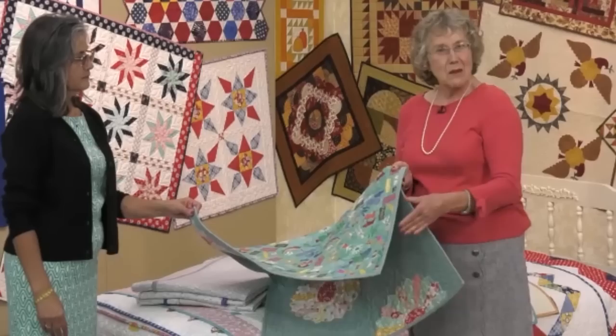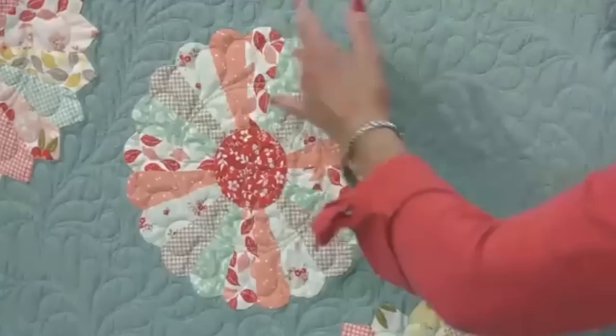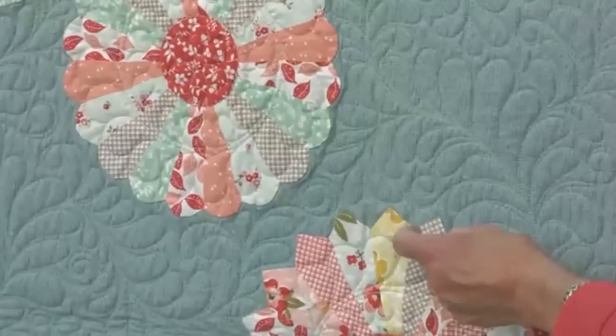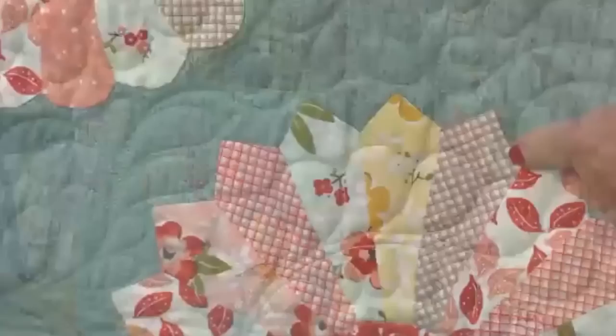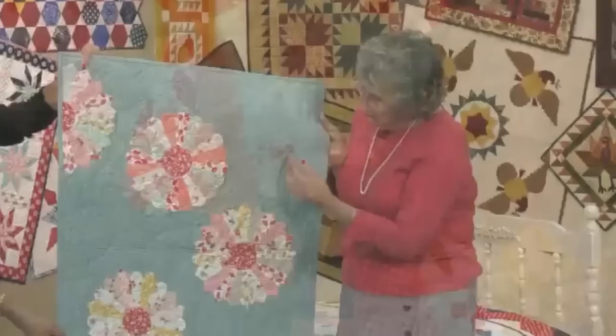Ooh. Okay, now some people say, okay, Elle, don't you ever do anything modern? This is as modern as I get. This is based on the traditional Dresden plate. And then I just place them on top of a piece of background fabric. There are two different dies from AccuQuilt. One is a scallop outside edge, and the other is a pointed outside edge. Actually, it's on the same die. I actually like the pointed one because the raw edge is turned under and you can just stitch it down. There's a little bit more work doing the curved edge, but it really looks fun with all of the quilting in it.